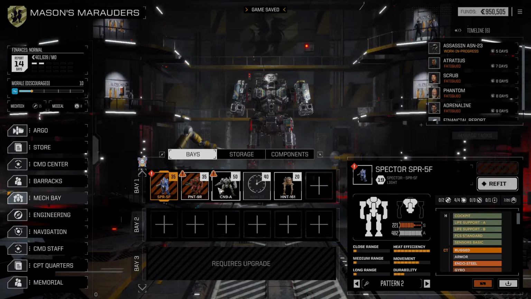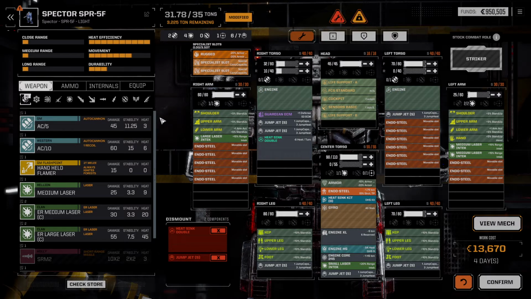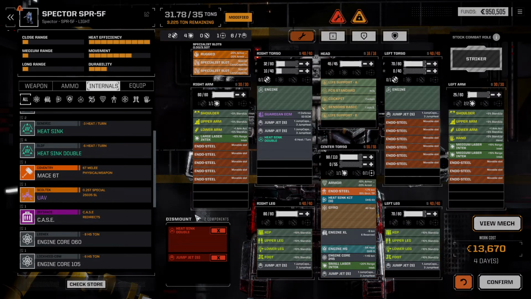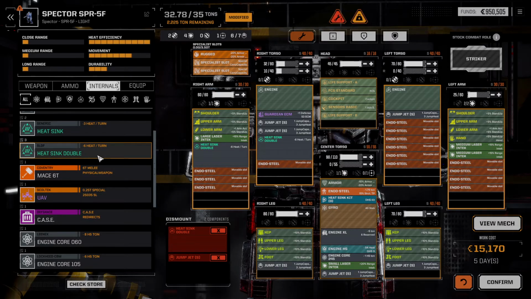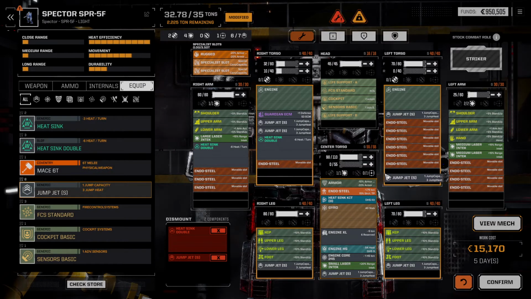No, don't get started on that, Yang. I want to do it myself. I want to refit this Spectre. The question is, can we repair these? Yes, we can. We lost a double heatsink, but I believe we salvaged a double heatsink. Where did we lose this from? Maybe this arm. Yeah, we'll put it in that arm for now. And we also lost a small jump jet, which we do have some of those. So I believe we will place that over here.